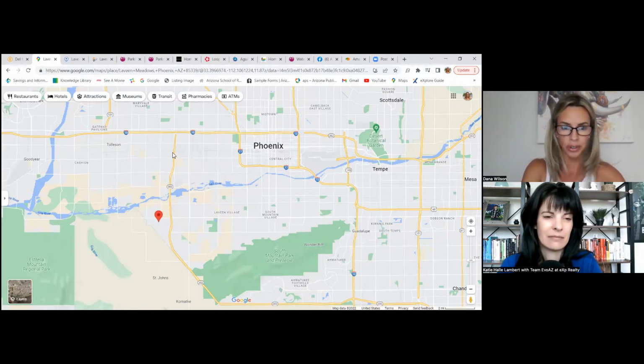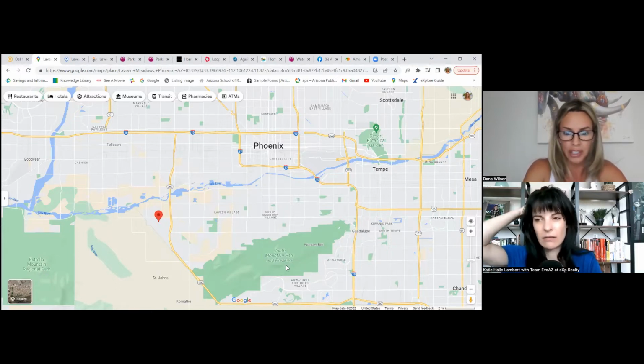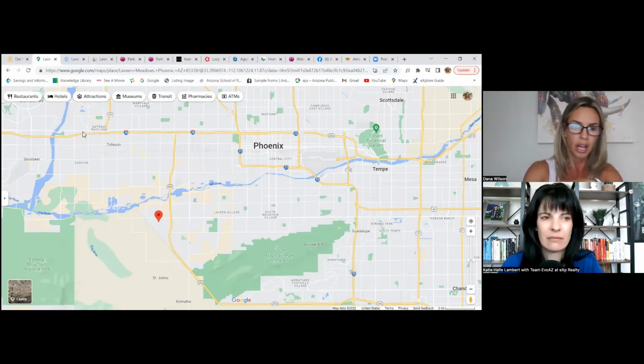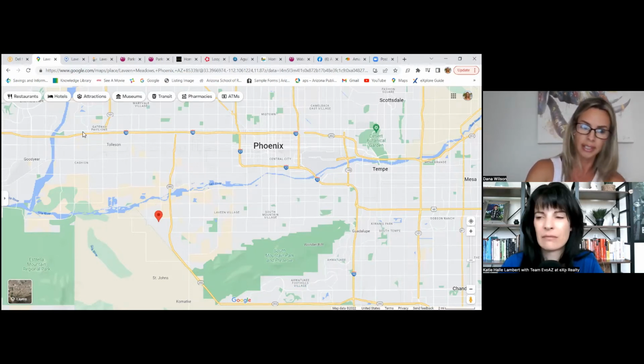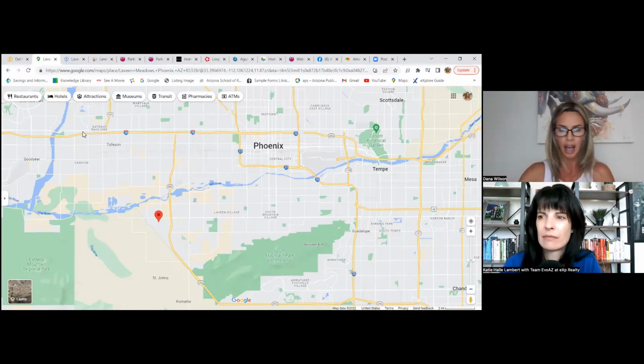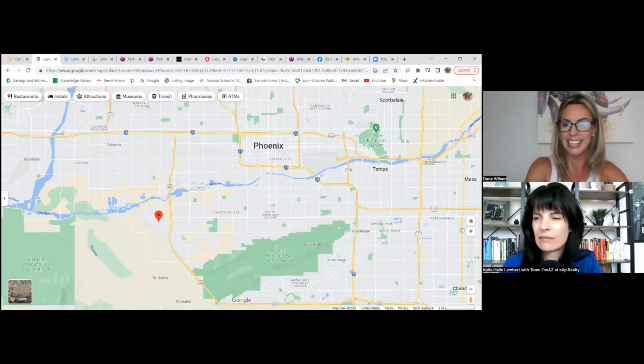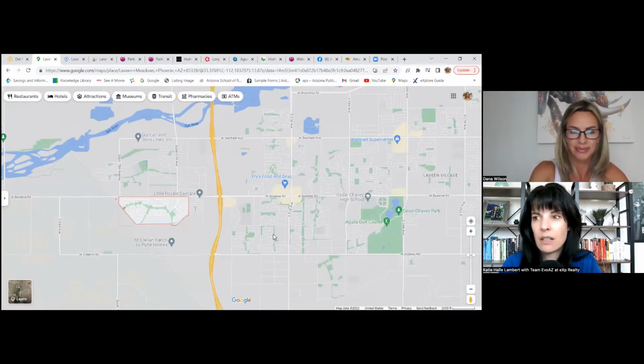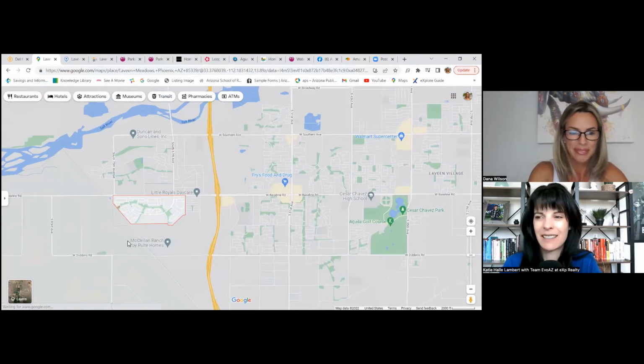So like I said, this whole new extension of the 202 was completed in December of 2019, I think, right, Katie? Which, like you were saying, here's Ahwatukee. You can zip around and get over to Chandler, Gilbert, out east so easily. And then also up to the 10 and over out west as well. So really, really convenient. Sky Harbor is only 15 miles from here. So it does make it very easy to get to now, where it used to not be that way. It was quite a trek. So true. You have to go through the city, which, depending on the time, who wants to do that, right?